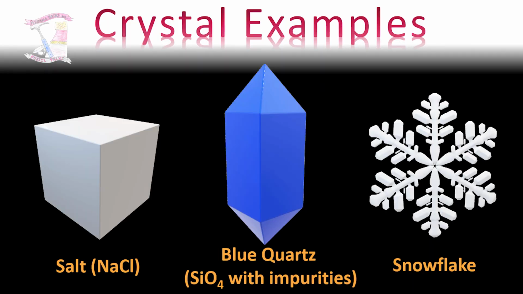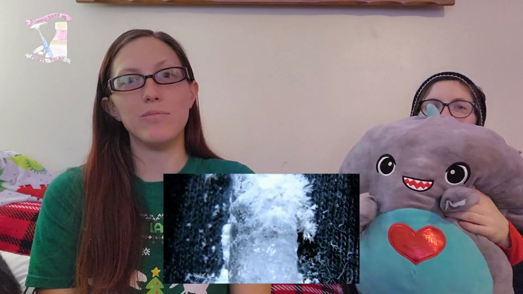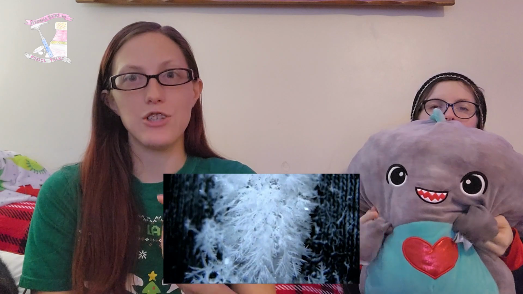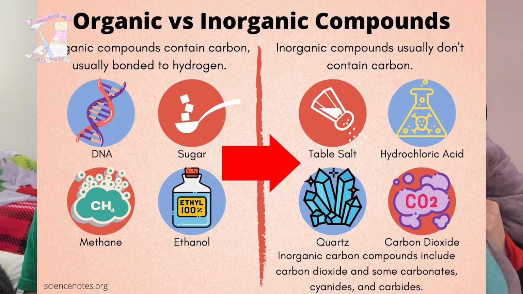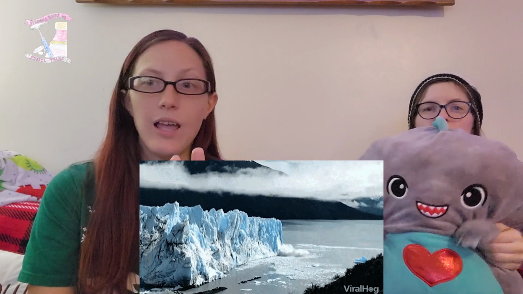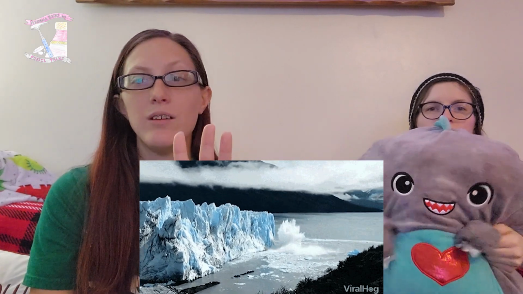For example, ice is a mineral. Ice is made up of H2O, and only H2O. So we got our single compound. It's inorganic. There's no carbon in ice. It occurs in nature. And it has a definitive crystal structure. It's a tetrahedron. So there's a good description of a mineral.